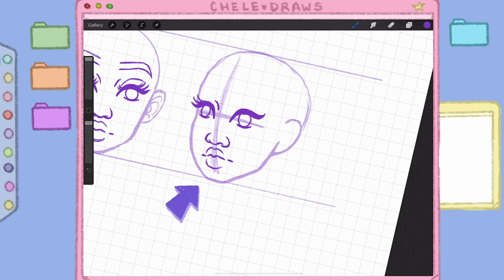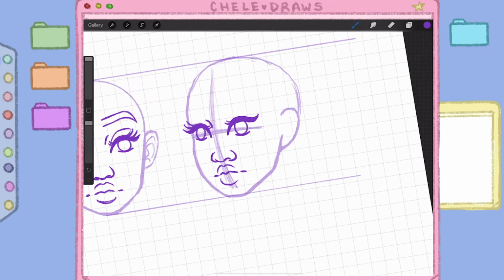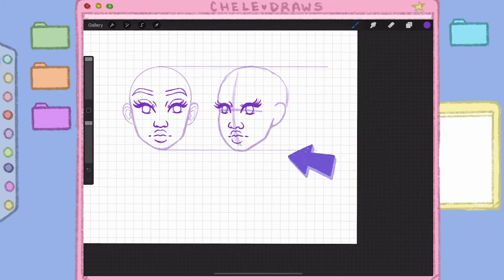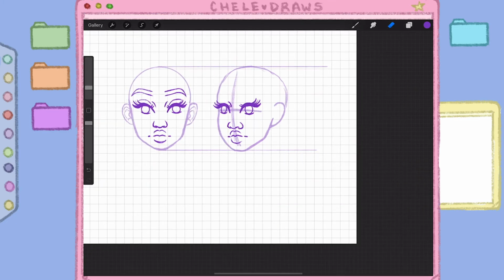That's where the chin will go. So I usually draw a flat line for that one, curve it right back up, slanted for the jawline on that side, and then go back up to the ear where the ear part would be. And yeah, that's how I usually do a 3/4 view.